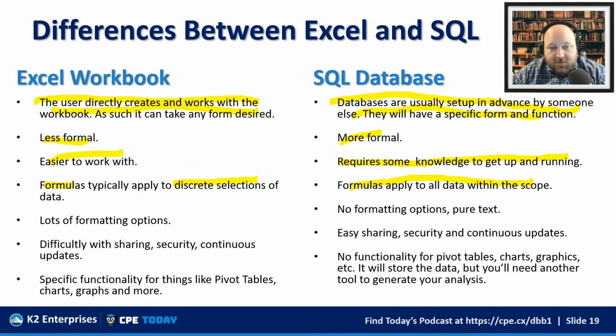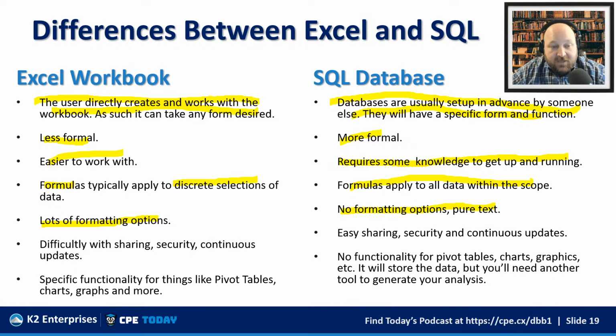With Excel, you could format to the cows come home. You can make it look any way you want. With a traditional SQL database, it's no formatting. It's 100% text. And personally, I find that kind of liberating because it's nice not having to think about how it is going to be styled. The formatting, for example, will typically come through the report you write, which is a separate component of it. But the raw data itself, it's unformatted.